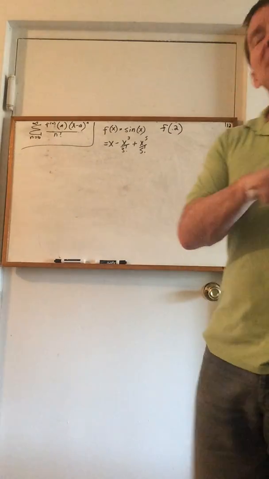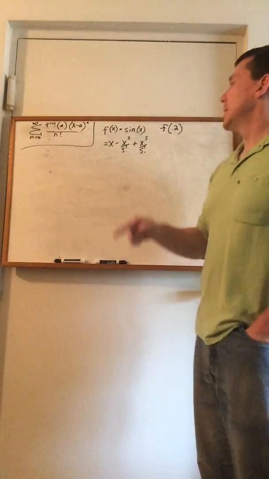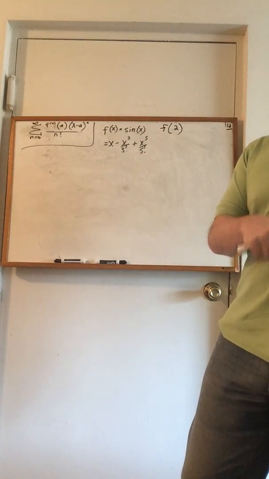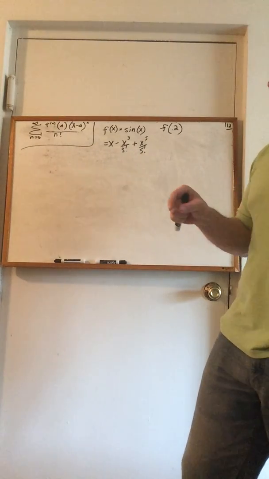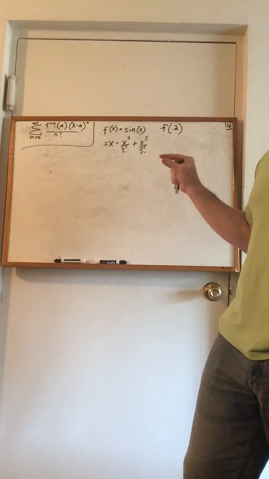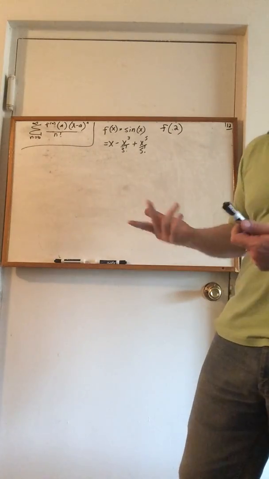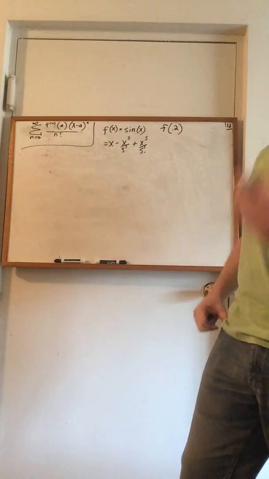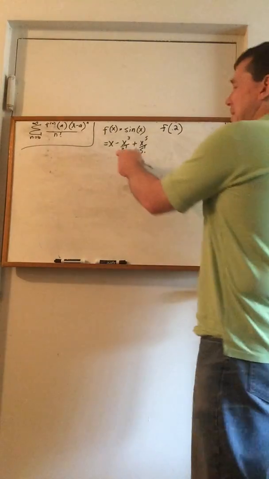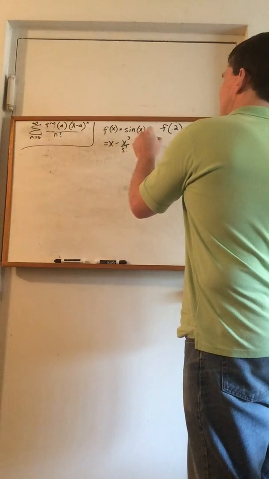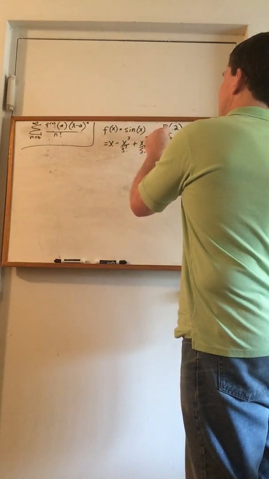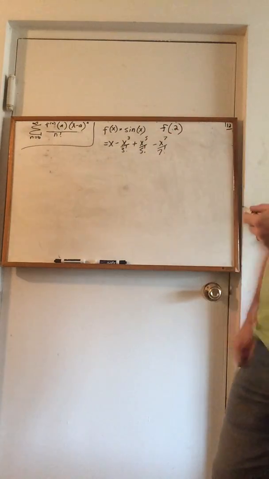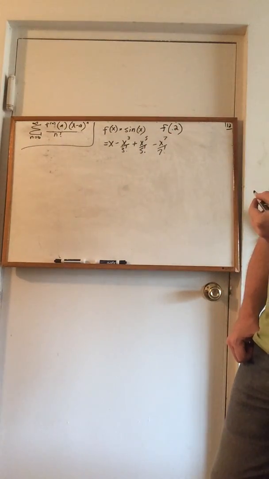But then the natural follow-up question is, whatever value I get here, is it good enough? Is it within the error that I want? We haven't fully developed the idea of the error yet, but we understand the principle. If this was not a good enough approximation, what would I do? I'd throw the next term on there. We can tell by the pattern, the next term is clearly going to be negative x to the 7th over 7 factorial. I can plug 0.2 in there, figure out the new value, be good to go.